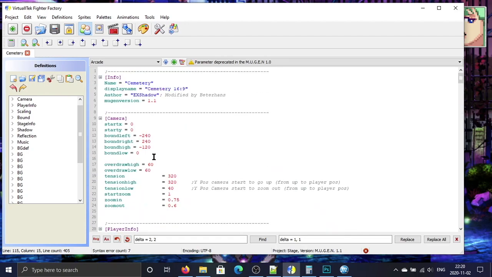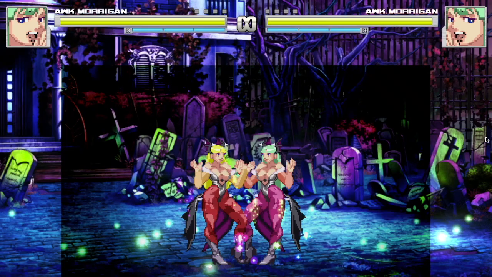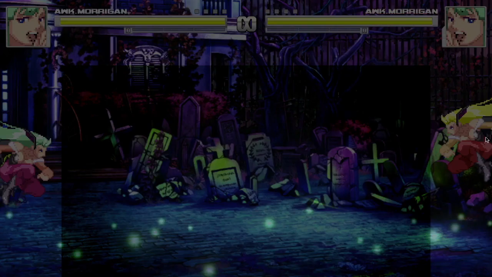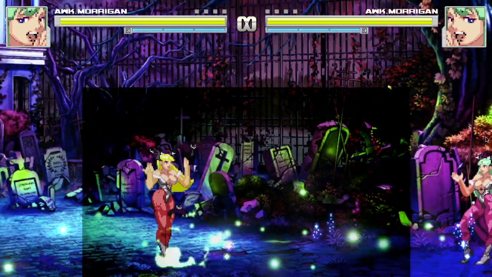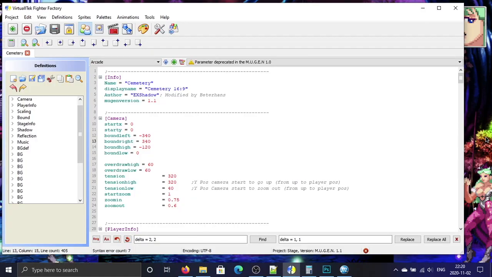Next, let's deal with the camera boundaries. Because the screen ratio changed and the background image changed, the camera boundary should also change, or else we cannot see the full picture. The boundary is still small, so we increase the size.